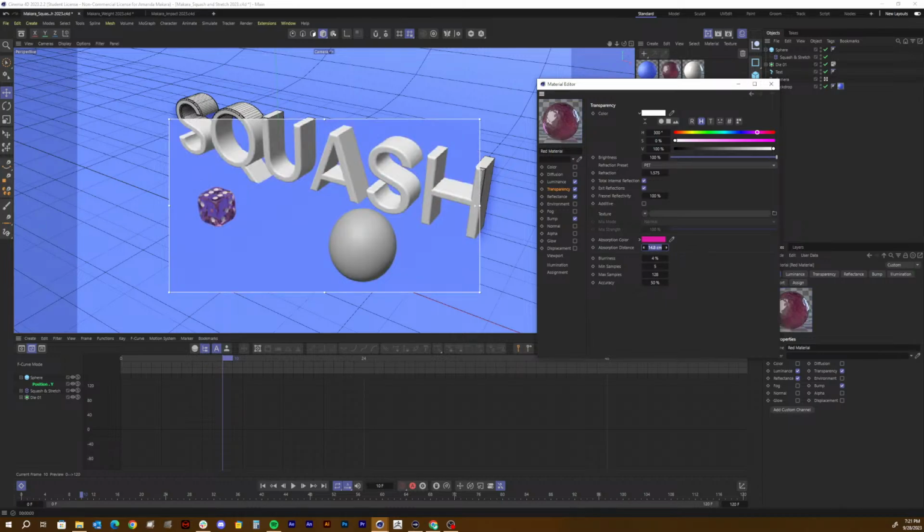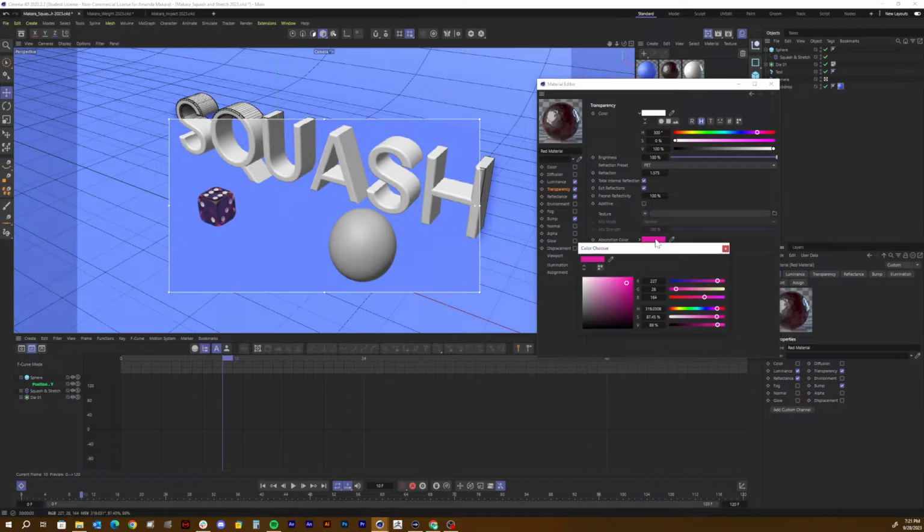We start increasing this absorption distance and we're looking like we've got kind of this block of ice almost. So let's do 4. That looks good. That looks more like a die you'd see. Probably even less than that. Probably like 2. No. Yeah, no, let's keep it at 4. I thought 4 was cool.